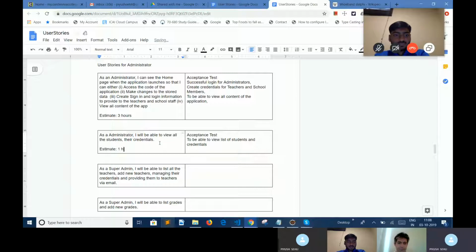Now, as administrator, there's a teacher and new teacher managing the credential providing it. I think same. Just a list of teachers and credentials.